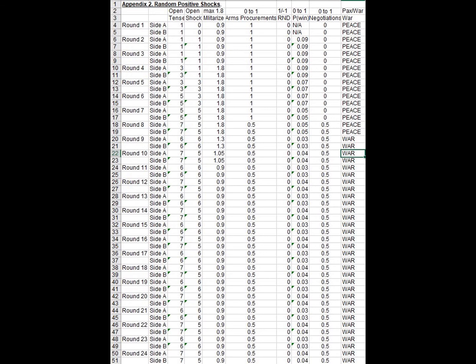And you can see here in Appendix 2 the actual application, including the random function of the two players, in an Excel file. Given the random function, which is the ultimate determinant of the outcome, we have war occurring by round 9 between player A and B. And neither state here has a structural incentive to expand or conquer. They're simply reacting defensively to minimize their vulnerability in the future.